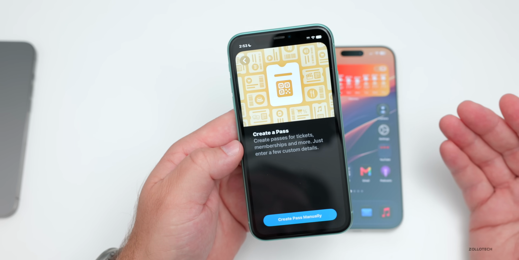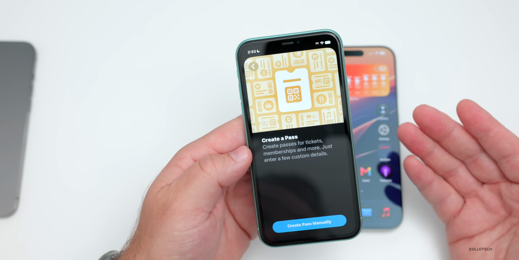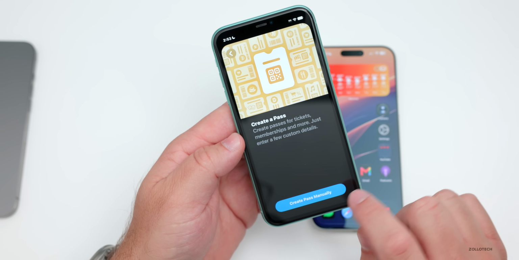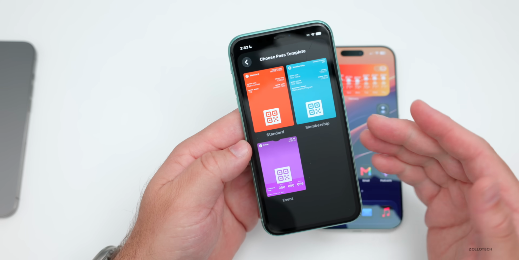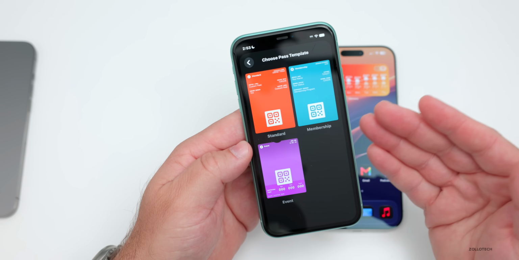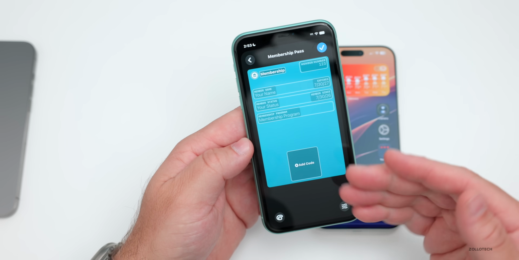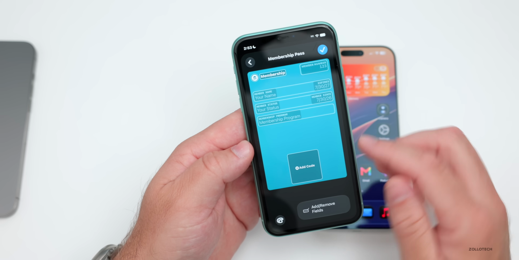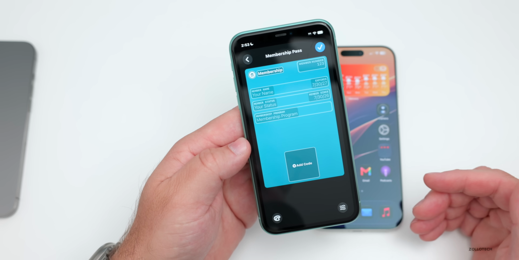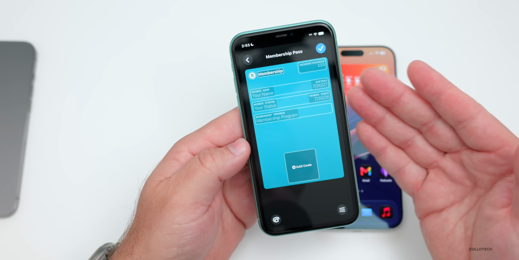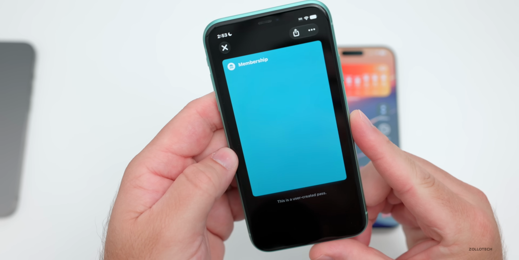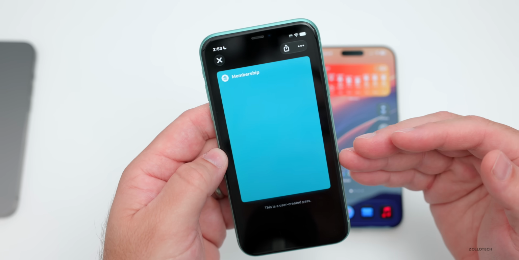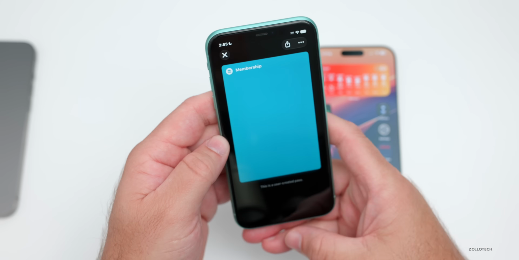So maybe you're a member to a gym, maybe to a different food location, something like that that has a QR code with maybe an identifier card. You can go to create a pass manually and then create something for a membership, standard, or event. If we go into membership, you can then add a code such as a QR code, and you can remove fields that you wouldn't use. So this is very helpful if maybe they don't have an ID available yet that's maybe in an app or something like that. And once you've created it, you'll see there's nothing here because I didn't fill it out, but you'll have it in a separate card that's right within your Wallet app that you can access quickly.